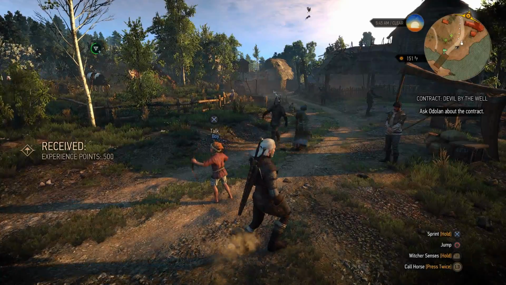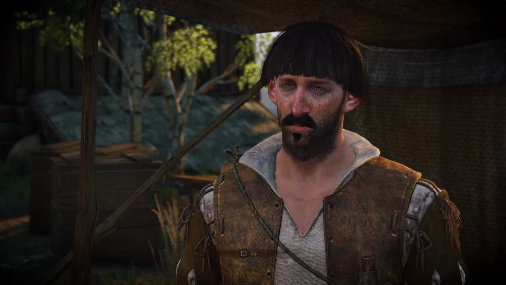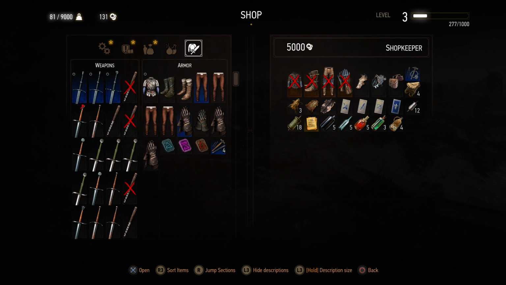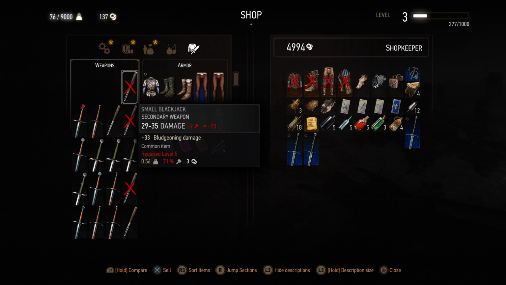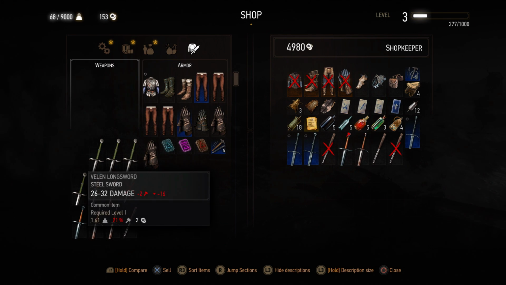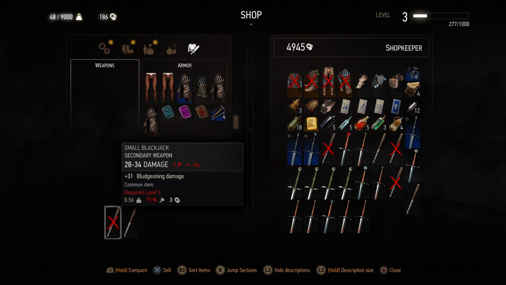So let's sell some of the stuff if we can. Where's Volcott? Hey, Bram. We meet again. People say all kinds. Yeah, say that's lovely. What are you offering? Let me have a look at your stock. So, we'll sell everything that does not have a cross. Never mind. Because the crosses mean it's too high a level for me to use. But, no, the damage is worse, so we're not going to downgrade. Yeah, it all seems to be worse.